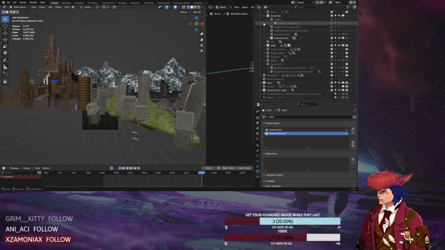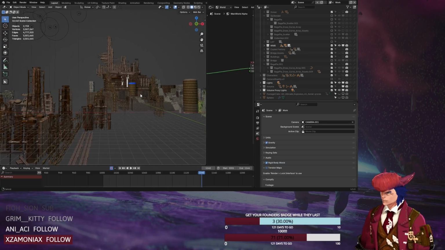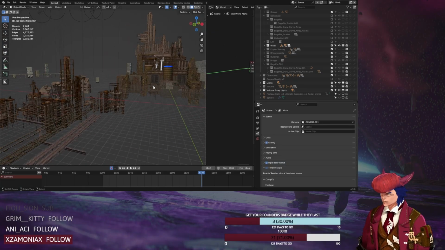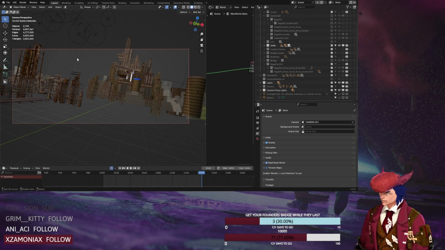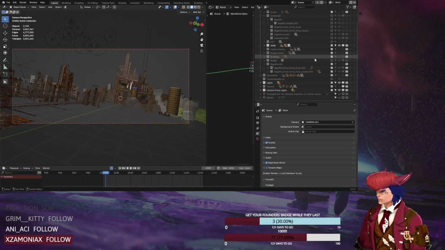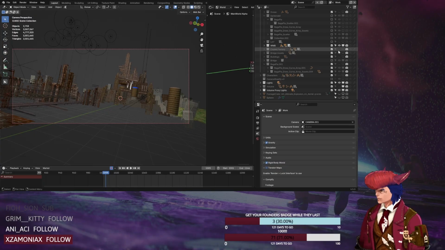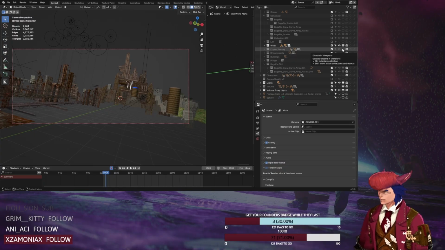There it is. But I had some holes to fill basically here, because I didn't want to copy paste all of those buildings all over, and I wanted to have something huge here. So I looked to Final Fantasy XIV.